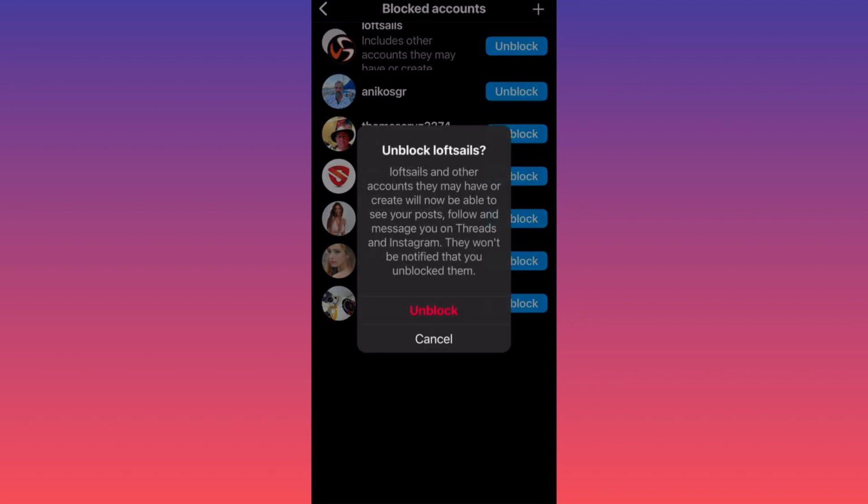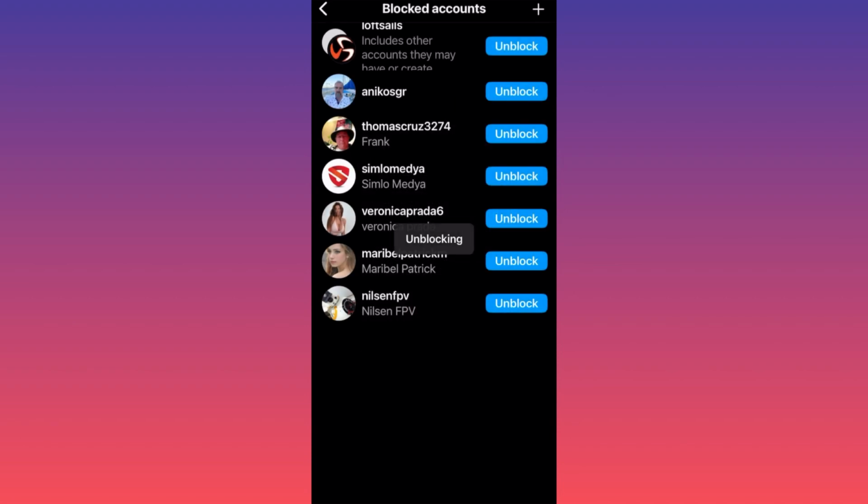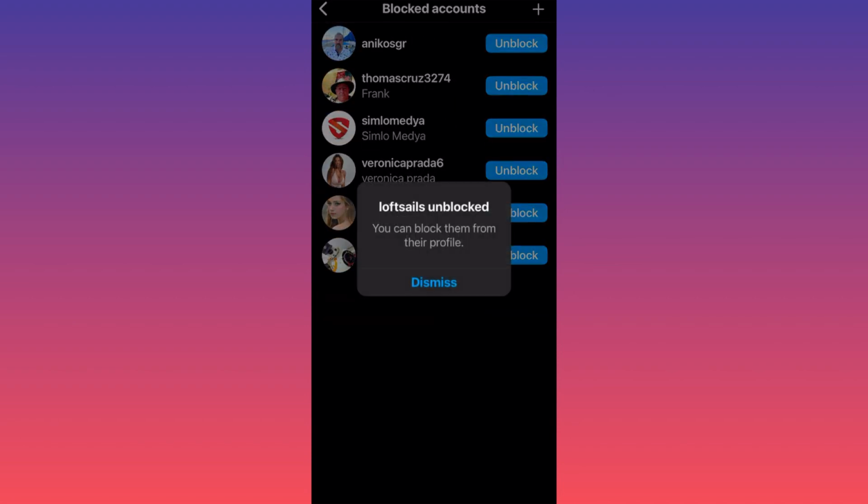Unblock this account. This is what is actually going to happen. After I unblock this account, they essentially will be able to interact, to post. I will be able to see their content and everything will be as usual. The most important part is that when they got blocked and now when they're unblocked, they will not get notified for any of these actions, which is something that I believe a lot of people are looking for.